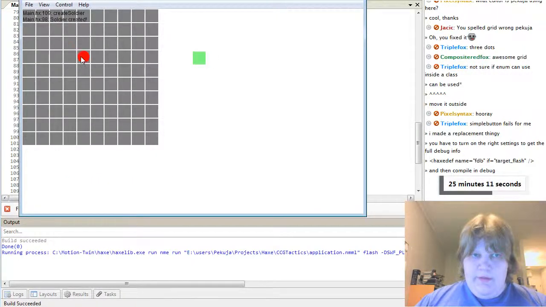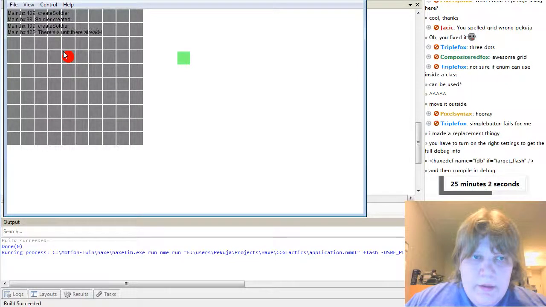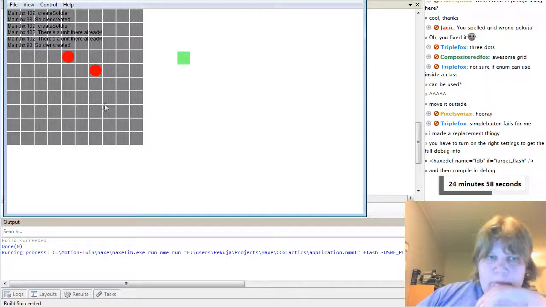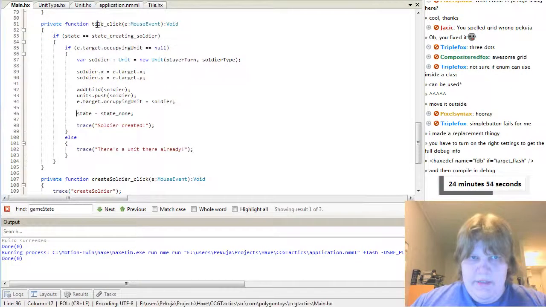Okay, so now if I click there and click additional clicks don't do anything. And if I click on, there's a unit there already. Okay, that works. So now I want something where I can click on the units.